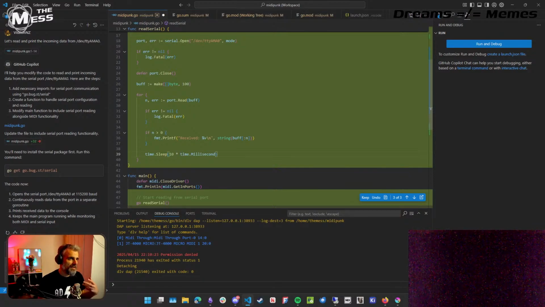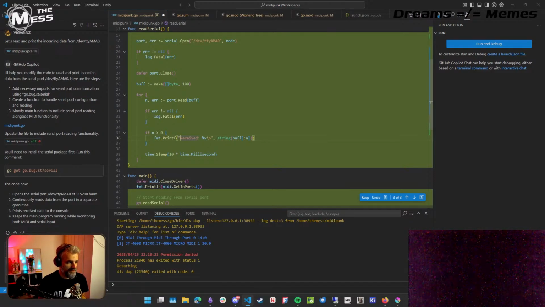Okay, this kind of makes sense actually, because every time this goes around, we read from the port and put whatever's waiting in the port into the buffer, right? And then we print that out. So in theory, we could just print this out sequentially, yeah?